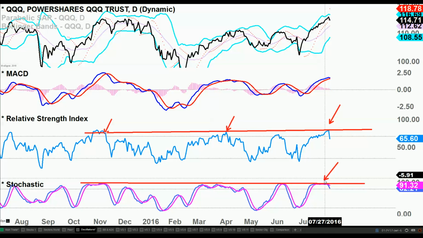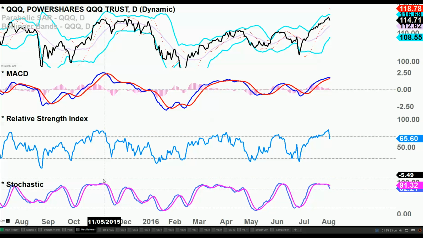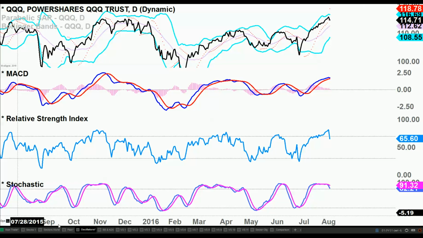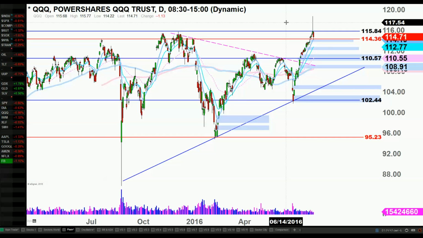Stochastic is also telling us that we're dealing with overbought status. So there's some selling pressure, and some momentum from the buyers. We're seeing that war here: selling pressure from the minor term sellers taking some profits, but then the momentum that we built over the last few months, with possibly some dip buyers coming in. So 114.36 is the level to watch. If you lose it, look at 112-ish and then 110-ish after that.